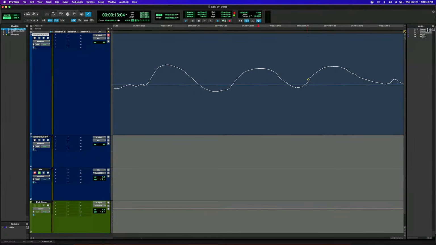But if you need to do a lot of it and you're in a time crunch, yes, you do have to rely on things like iZotope. But I like drawing things manually if time permits.